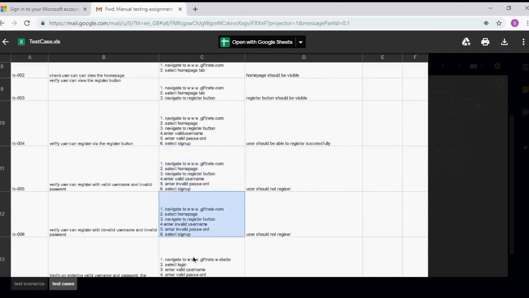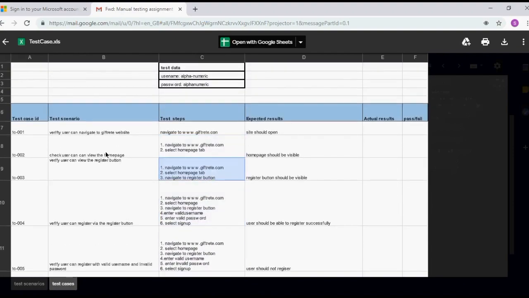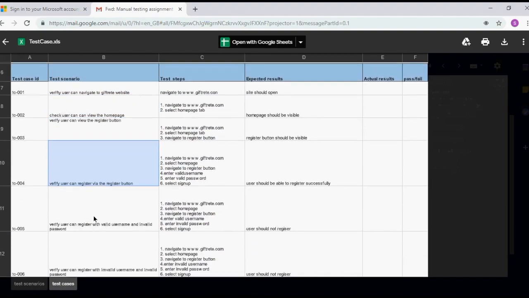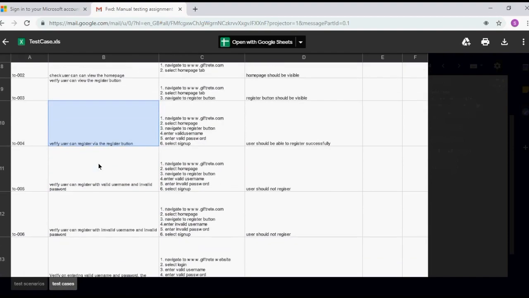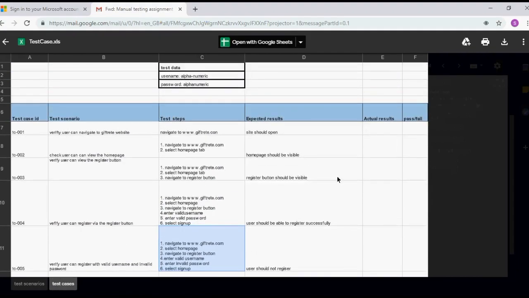They are various instructions which tell you how to do what you are supposed to test. Whilst your test scenario is just high level, not instruction. It will tell you what you want to test. And then your test case is how you want to test it. I hope that's understandable.